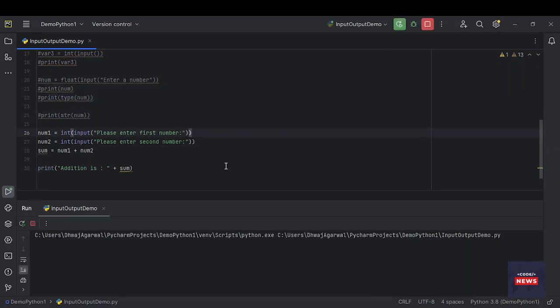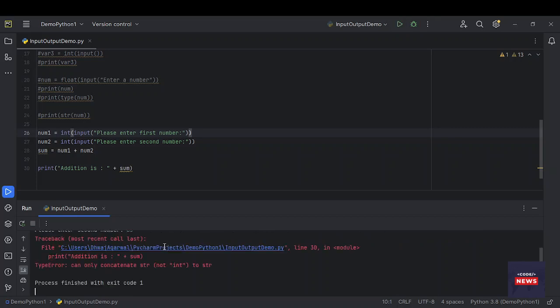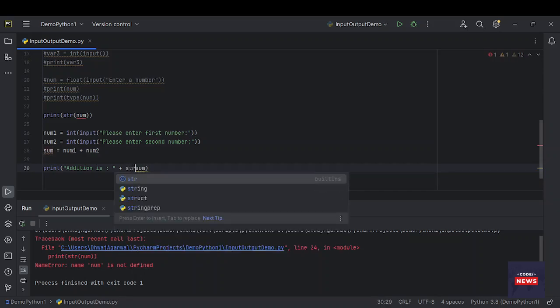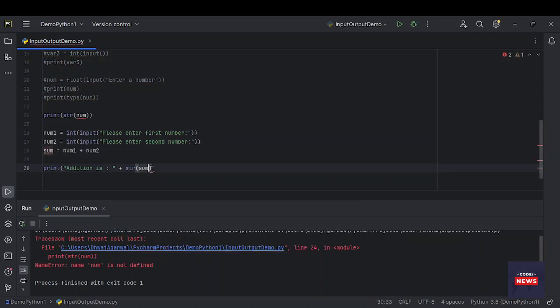the input. You see it is asking on the console, please enter first number, that is 45. Then it is asking for the second number, we input 65. Let's see what the error is. What we have to do is convert this integer into a string for printing.